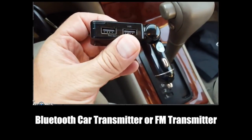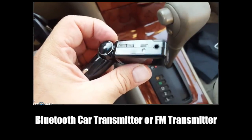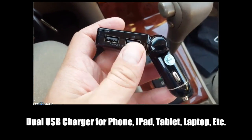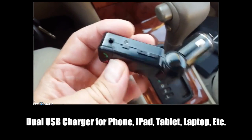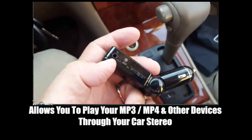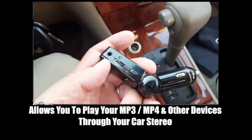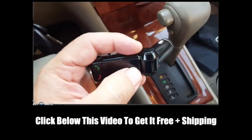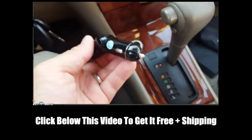This is the Kingland Bluetooth car transmitter. Just real quick, before I plug it in, I'll show you a couple of things. There are USB slots here on the bottom if you want to plug your charger in, and there's an on-off switch here on the top, as well as an included 3.5mm cable to plug in if your device doesn't have Bluetooth, and then the channel selector here on the top. Those are the parts you can't see once I plug this thing in.